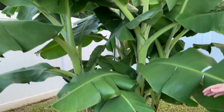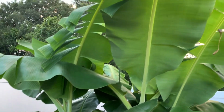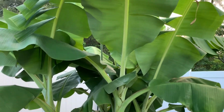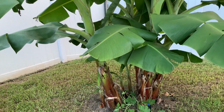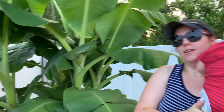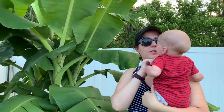They're grown like that, and we just think it looks really cool. And yeah, we'll get bananas eventually this year. We'll get a lot of bananas too, because each stalk that you see should produce about 50 pounds of bananas at one time. So that's a huge amount of bananas. So be looking for all of the things that we do with bananas. Feed Mr. Lincoln with them.